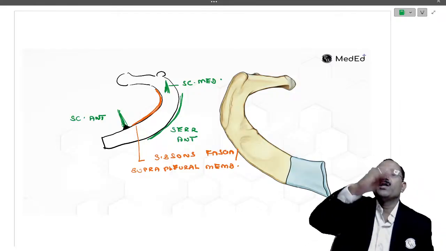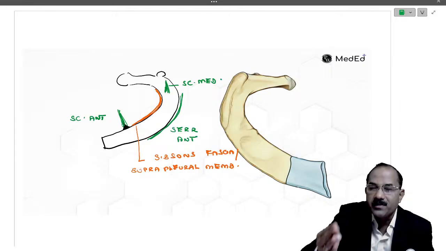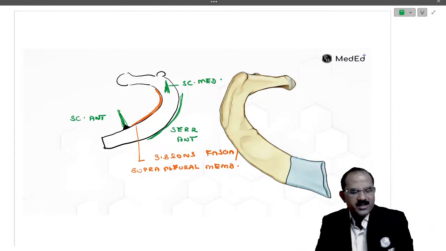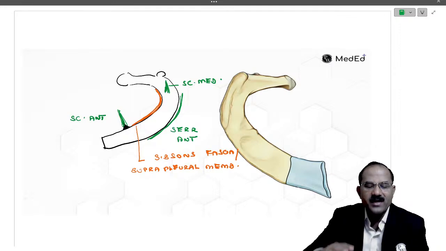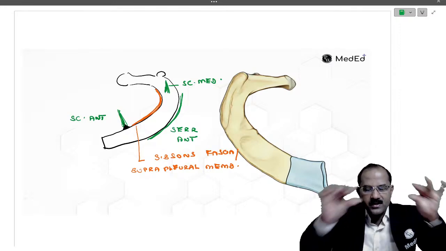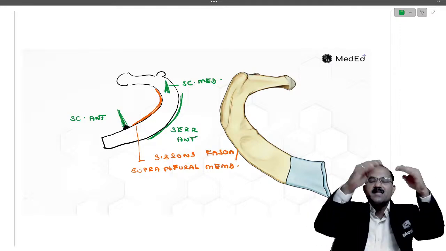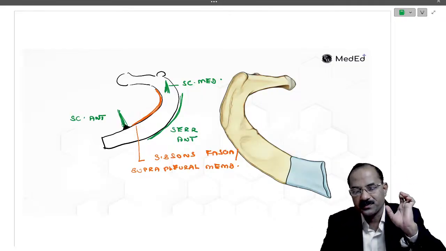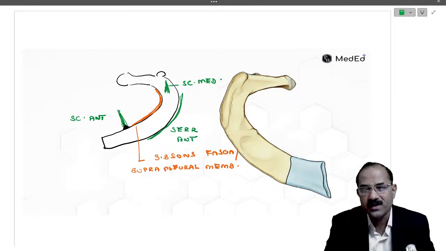And this cervical pleura is covered by something which is known as the Sibson fascia. Very good, Sibson fascia. Again, this Sibson fascia is attached to the transverse process of C7, and it is attached to the inner border of the first rib. Inner border of the first rib. Look, you get MCQs on this.